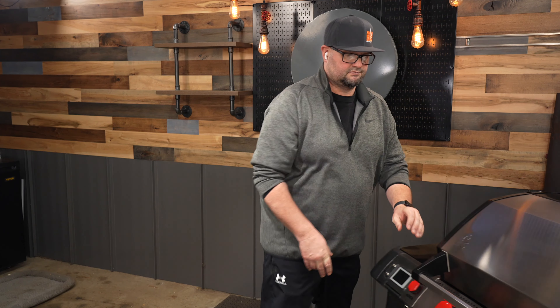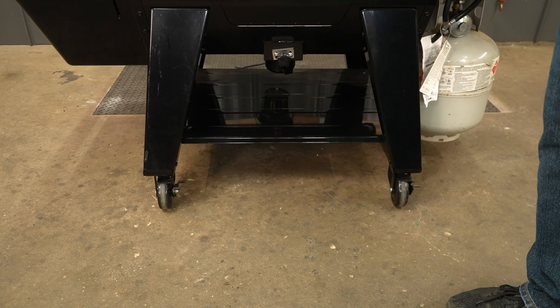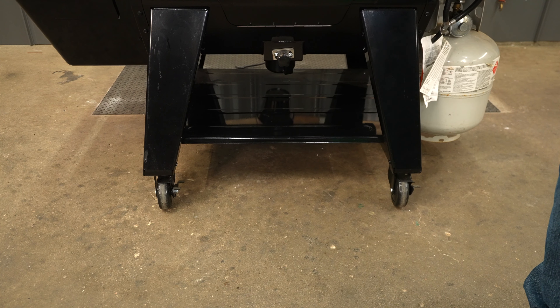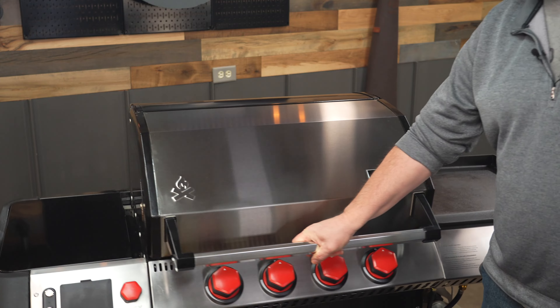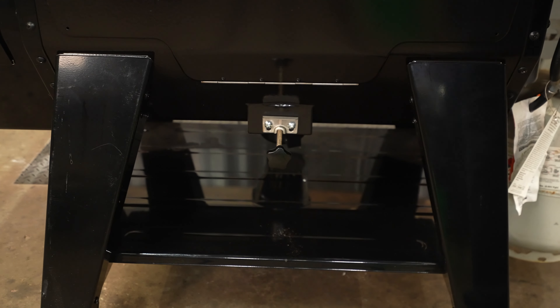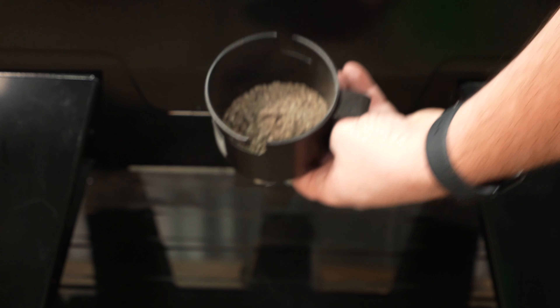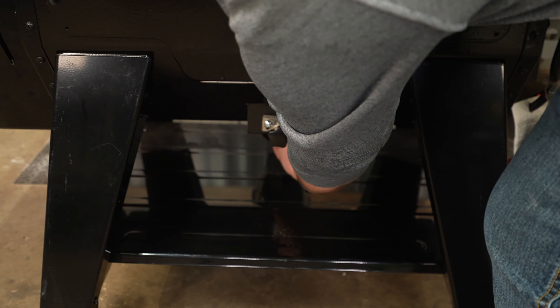You have a little switch here so you can turn on a light inside the chamber — I think this is the only Camp Chef model that offers this option. The Apex comes with four locking and rotating casters, so moving this pit around is a breeze. It's just a one-handed deal: grab it, move it wherever you want. They're big casters, so they roll around the surface really smooth. Your ash clean-out is right here — pull up this little catch, pull out that handle, and now it's dumped into that little ash cup. Shove it back in, take off the cup, and there we've got some ash. After you dump it out, just hang it back on.